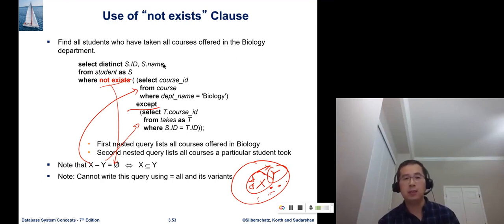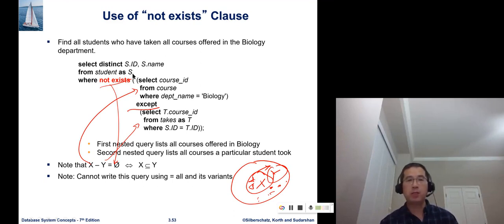For example, maybe a student registered will appear twice. So we will only list this pair one time. This one can only be obtained from the student table, because you cannot get all the information from takes. Takes only has the student ID, it does not have the student name. So we use this student table, and refer to it as S.